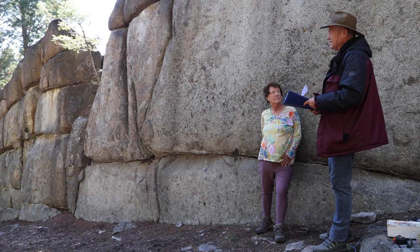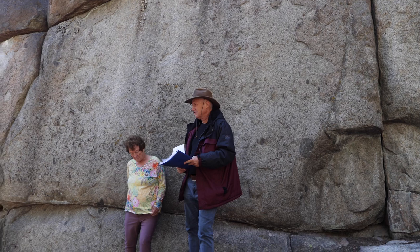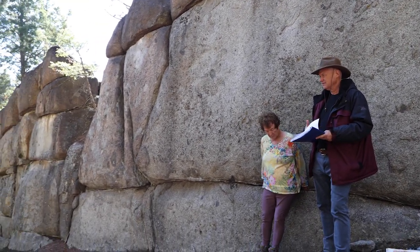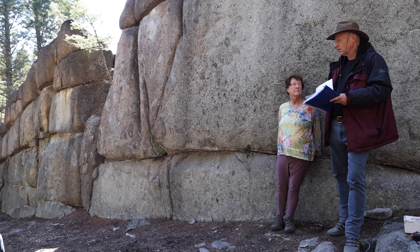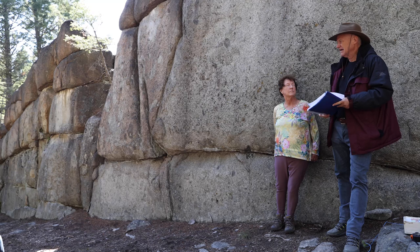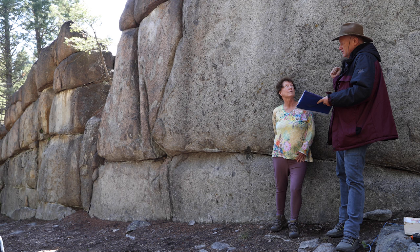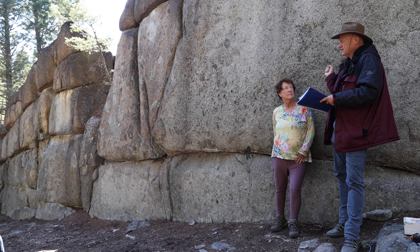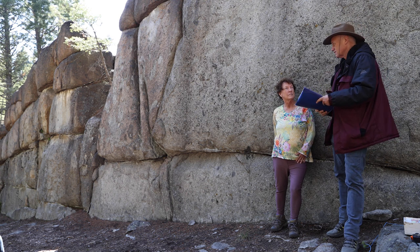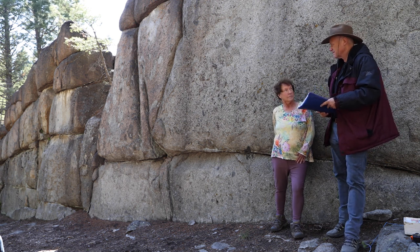Now, 91 ton, that's an amazing megalithic block. The word megalith comes from two Greek words: mega, big, and lithos, a block of stone. So big stones, big blocks. Everything above one ton is considered a megalith. Here we have 91. Now this is huge. If this was shaped, transported, and lifted, this is one of the wonders on our planet. Not important just for the state of Montana.